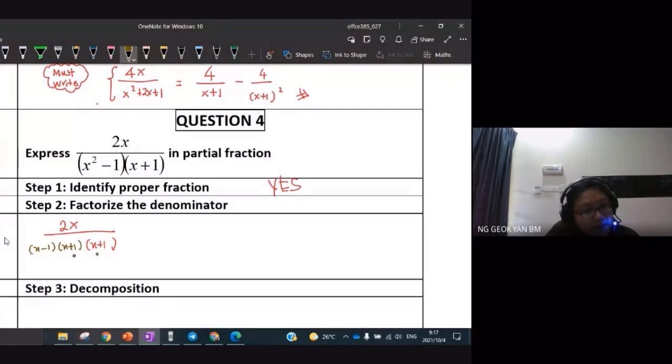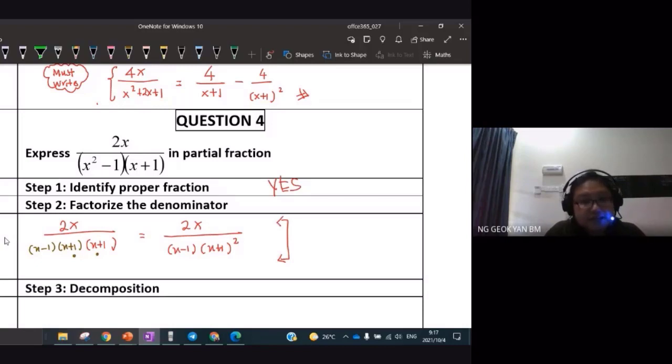Terjumpa kawan. Nampak tak? Even though the factorization adalah dua linear faktor yang berbeza, tetapi kita ada extra satu linear factor kebetulan dia sama. So kalau kebetulan dia sama kita kena ringkaskan. So this one also equivalent to 2x. So akhirnya dia akan jadi apa? 1 linear and 2 repeated linear. So anda kena tulis di sini.